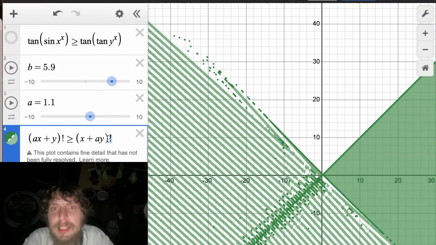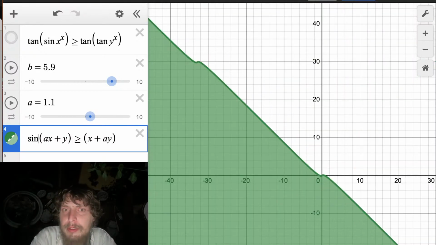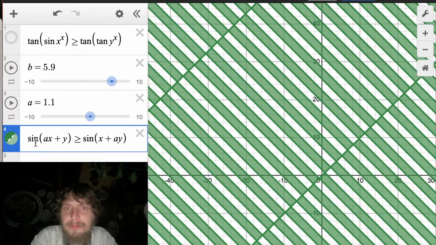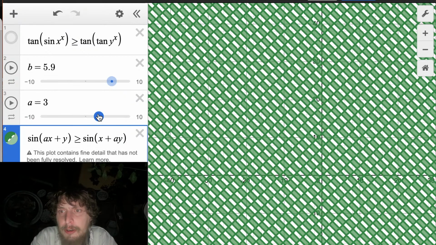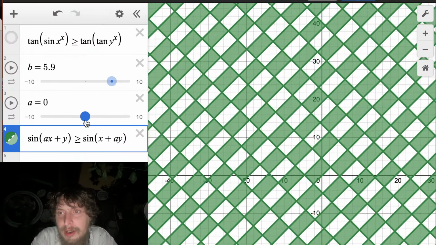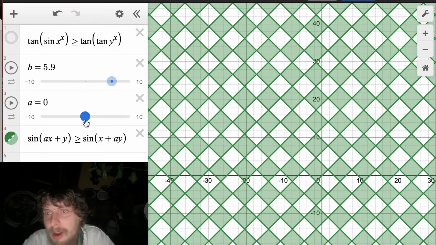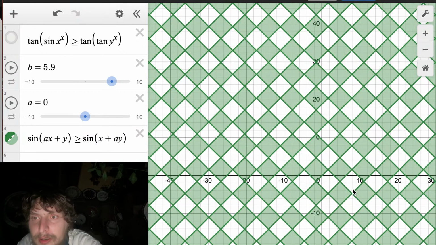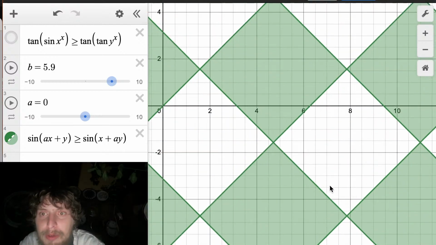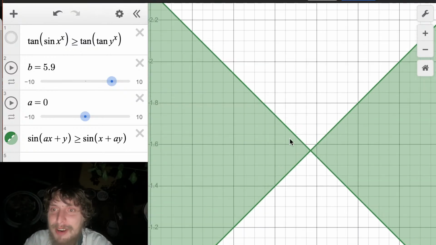So that was when we did that with factorials, but I think that's a good way to try some almost symmetry with some other things as well, having ax plus y and x plus ay. For example, here is when we have, just for sine, we sort of get a purely mutating chessboard. When I have 0, we get this checkerboard-like thing. This is an example of where we touch down at pi. Remember how I said some things have the coordinate pi? Well, we got one right here.